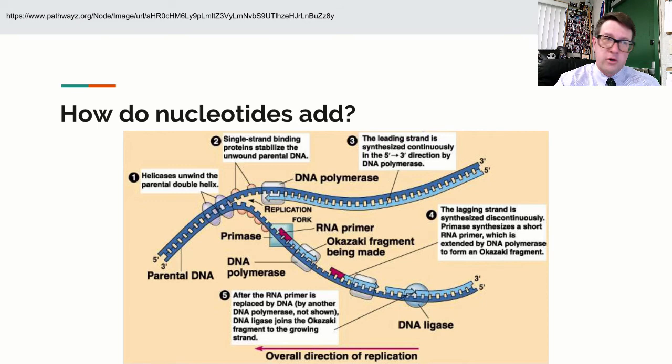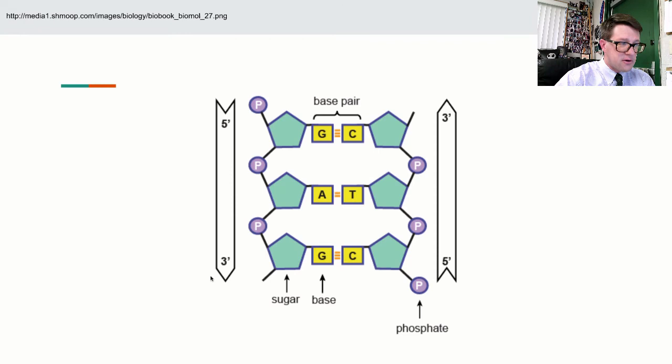What this turns out to do is we get what we call a replication fork. First thing we're going to do is we need to open up the DNA and then we need to add starting points. In order for DNA to replicate, we need to have a free 3' end. This end here, this 3' end here, that is what needs to be exposed. If I don't have a 3' end exposed, I can't replicate. DNA always needs to have a 3' end. RNA, it turns out, does not. RNA and DNA can't add to the 5' end, but they always can add to the 3' end.